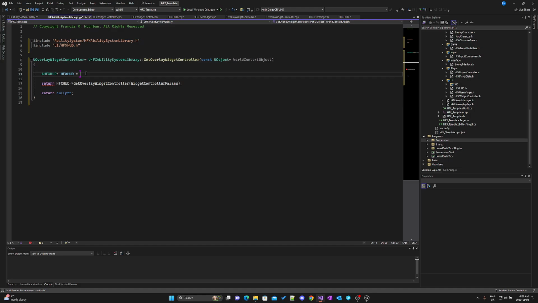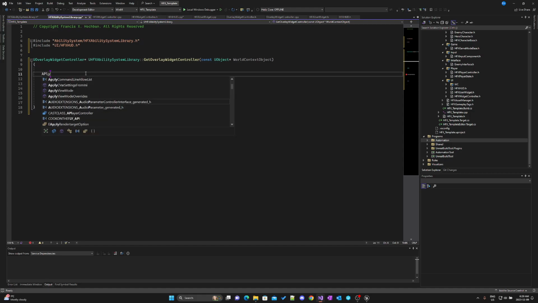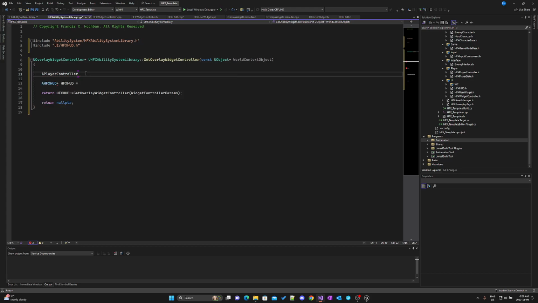And the way that we can get that is through the player controller. It has a GetHUD function. And we know that we need the player controller for our widget controller params. So we need a player controller pointer, we'll call it PC for player controller.